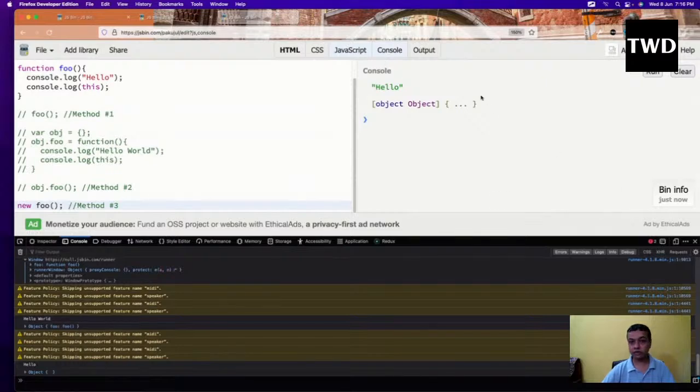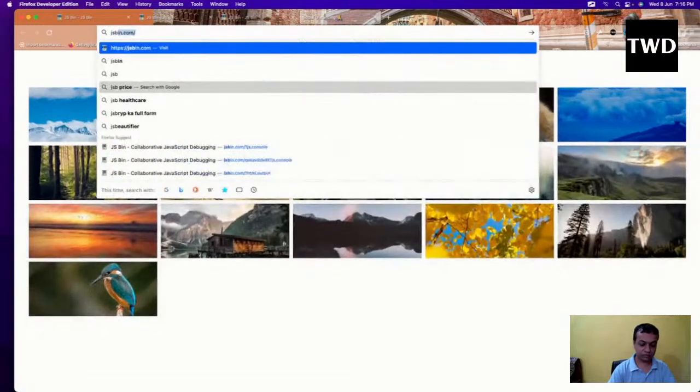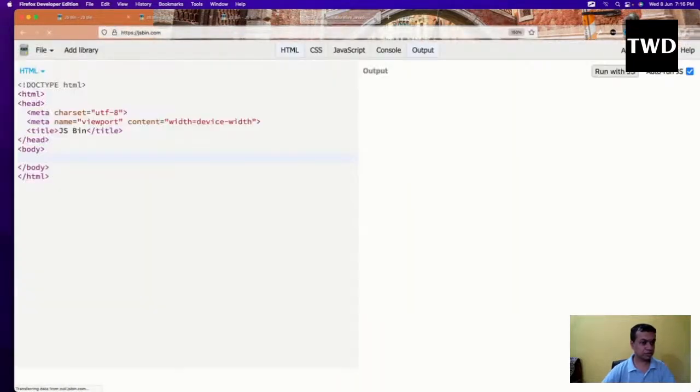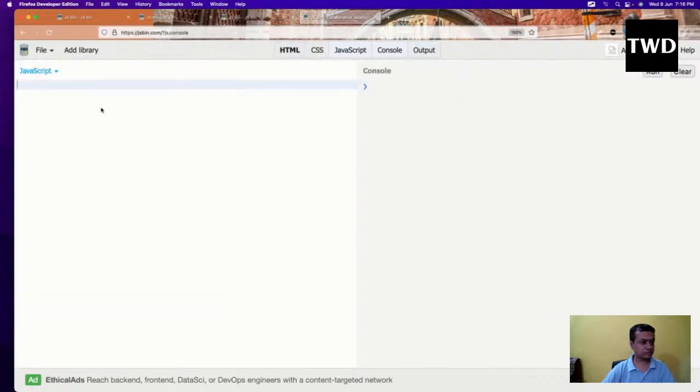Now we are going to see method number 4. Here we will create a function Bicycle with speed, gear, and tire pressure. In method number 4, we are creating a constructor function.